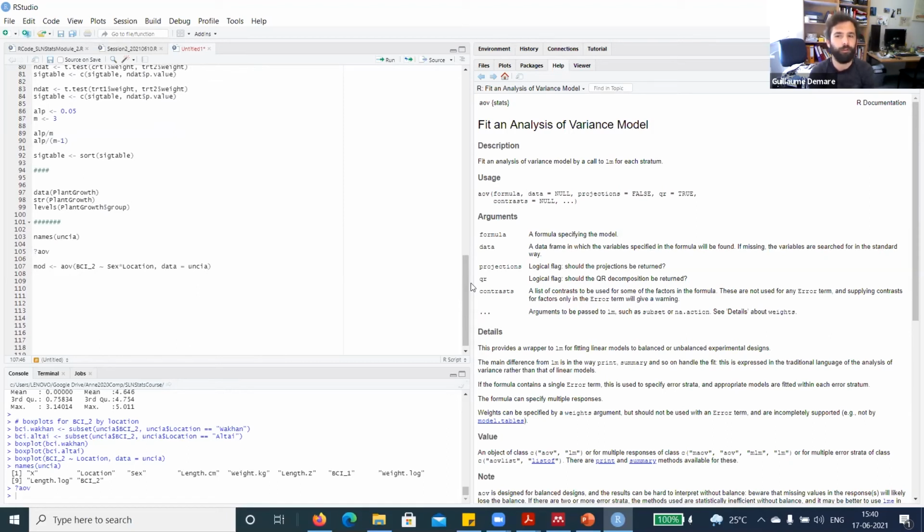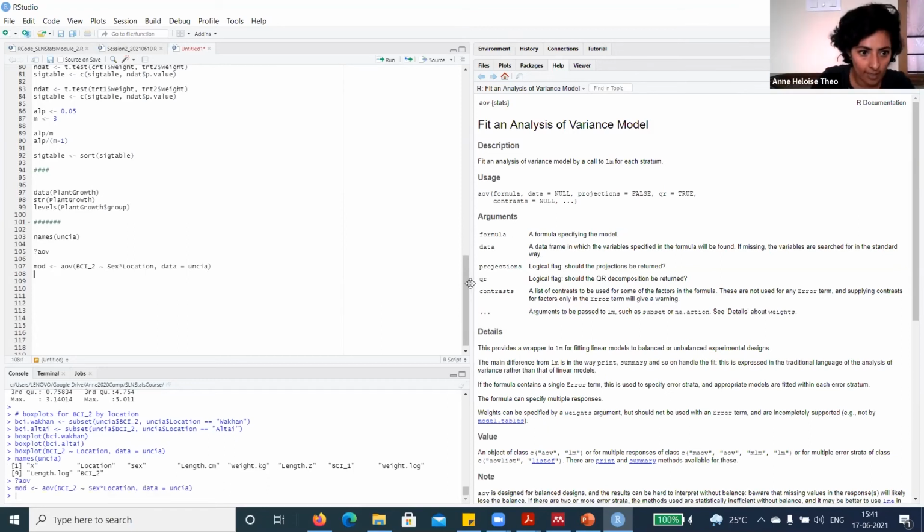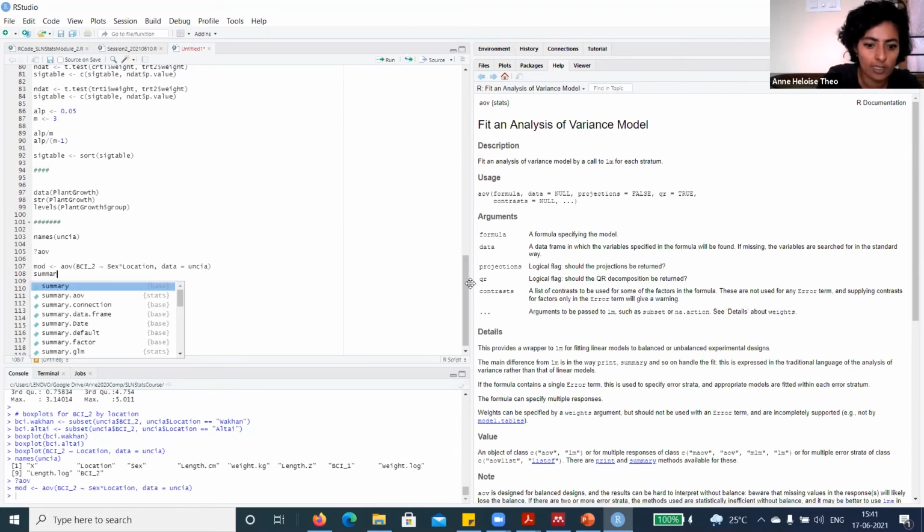That means, is the difference between males and females dependent on the location? Maybe there is a difference between males and females, but maybe that difference is not the same at both locations. So maybe the BCI between males and females is only a little different at one location and it's very different at another location. So if you don't put the interaction, it will just calculate the average effect of sex. With the interaction, you can say whether there is such an effect, an interaction. So like the effect of one grouping variable is kind of dependent on the other one, if that makes sense. Okay, so let's just run this and see, and then we will look at summary.